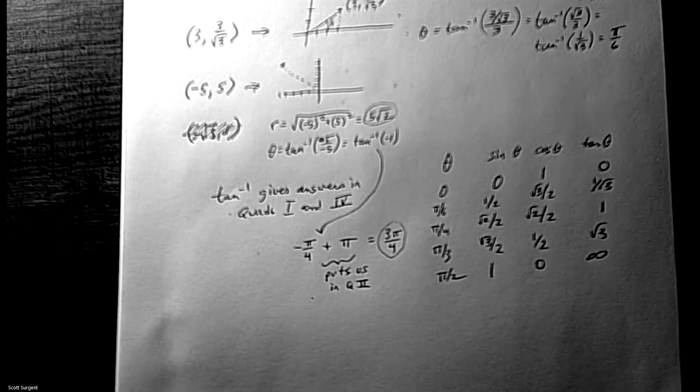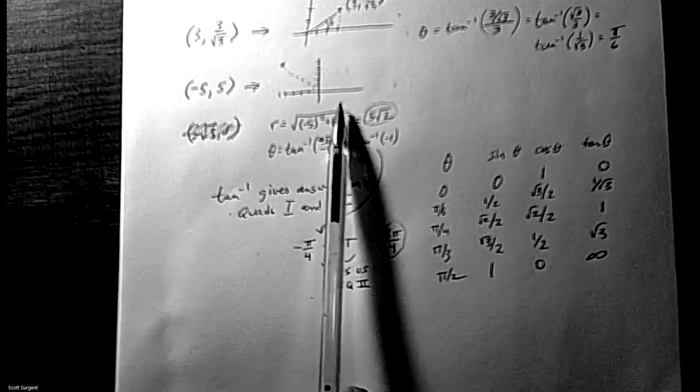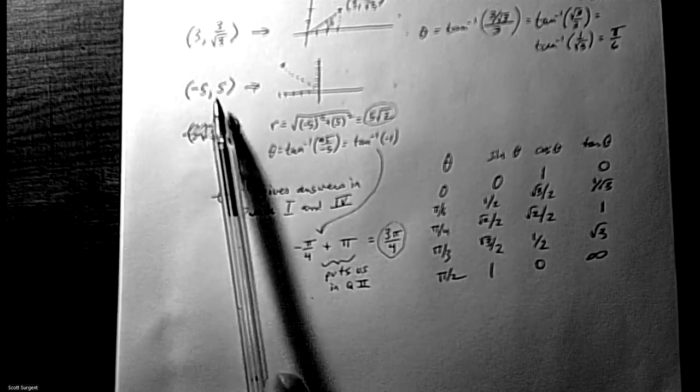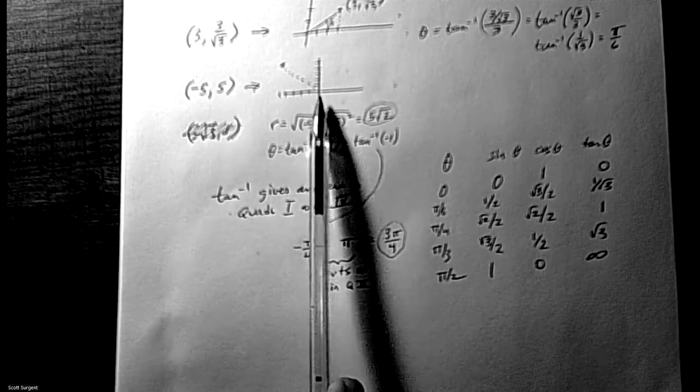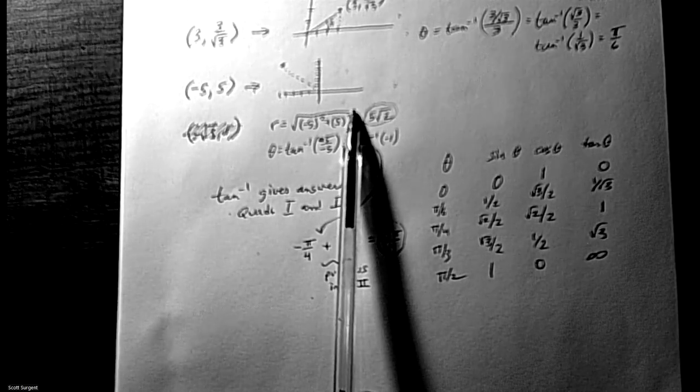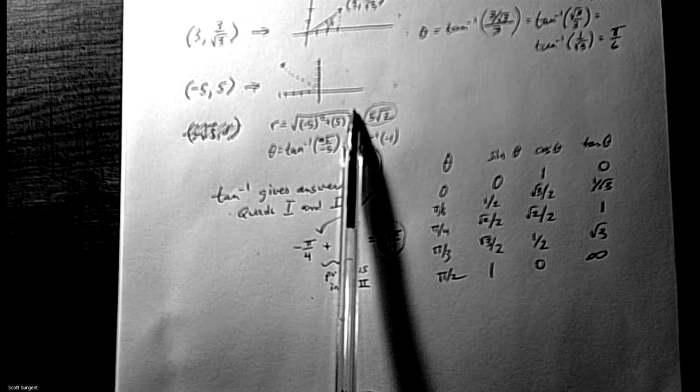Got it, Professor. Thank you. Yeah, I see what you're saying. If it was quadrant 1, then -pi/4 would have just been converted to pi/4 by adding. Yeah, ironically, if the point was 5 comma -5, that would be down here. Then yeah, you'd be done because arctan of -1 is -pi/4.